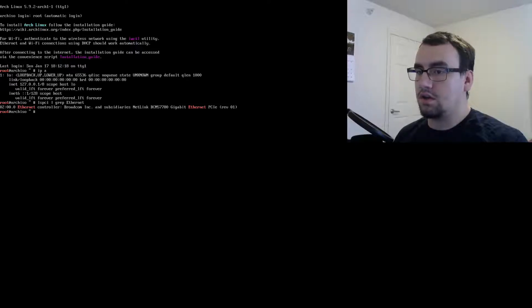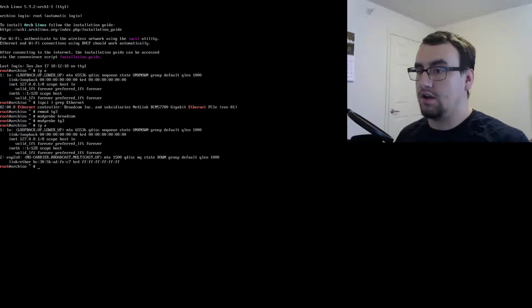So, in order to get it working as a temporary fix while you're doing the install, you can do this. You can do rmmod tg3, which will remove the tg3 module, which is what it tries to run by default on that Ethernet controller. And then we can modprobe broadcom and then modprobe tg3. And if we look now, it shows up.